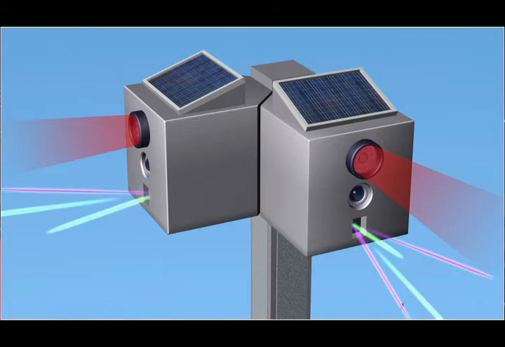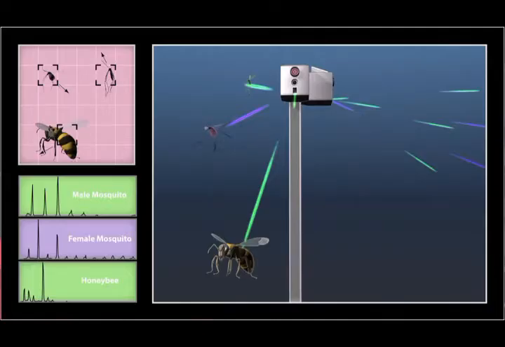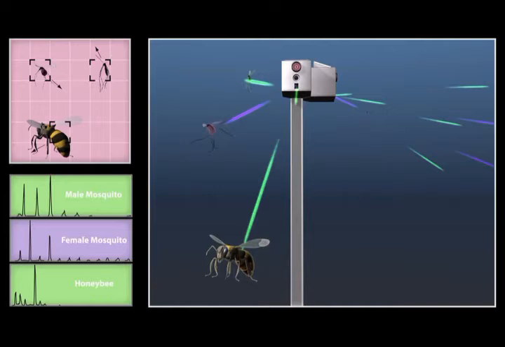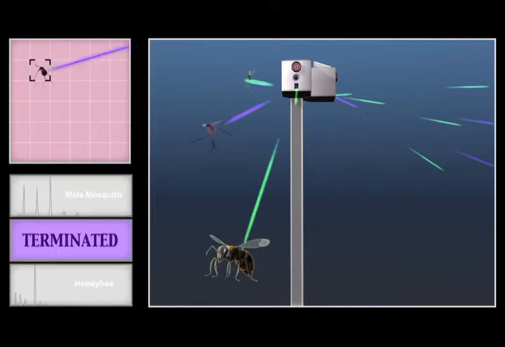So the way this thing works, interestingly, is we find things that are moving around with a CMOS sensor, like from a webcam. We aim a laser at them and sample their wing beat frequency. From that, I can figure out this is a bug, it's a mosquito, it's Anopheles stephensi, it's female, and then I fire a lethal laser at it to shoot it down.